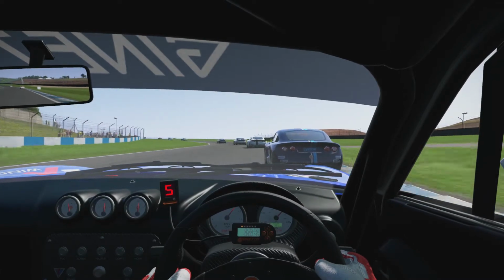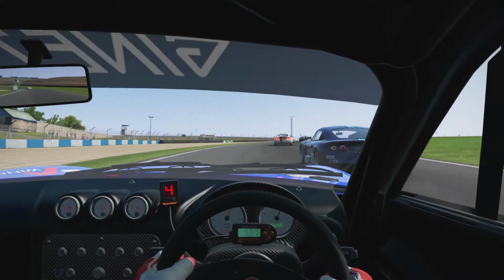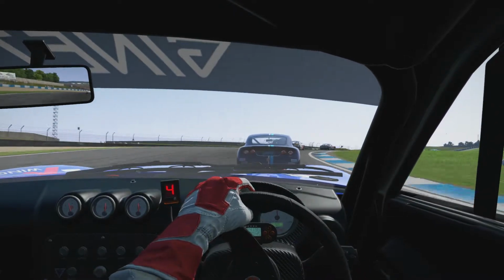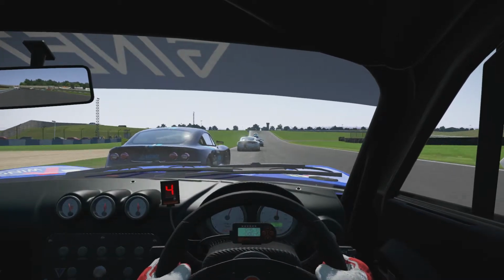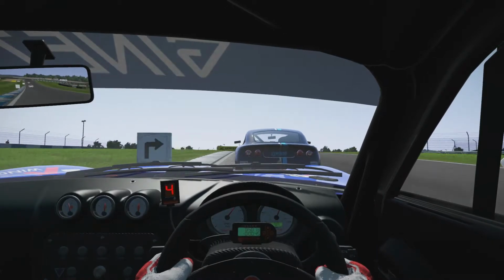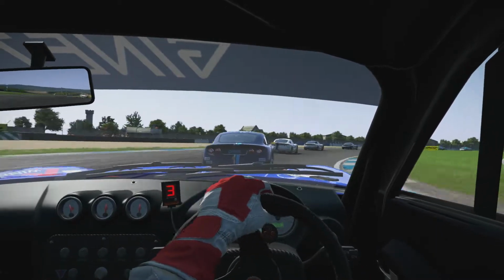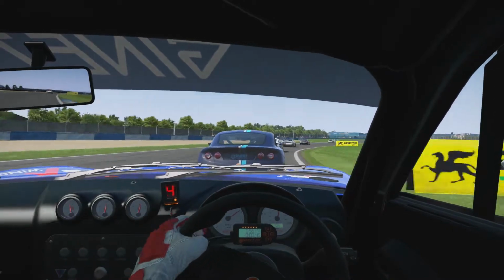And closing the gap to the car in front here, and see if we can get past him on the exit of this corner. Haven't got the speed there, so we'll just sort of stay behind him and try and keep a nice tight line through the double right-hander here and see if we can carry the speed down onto the back straight.